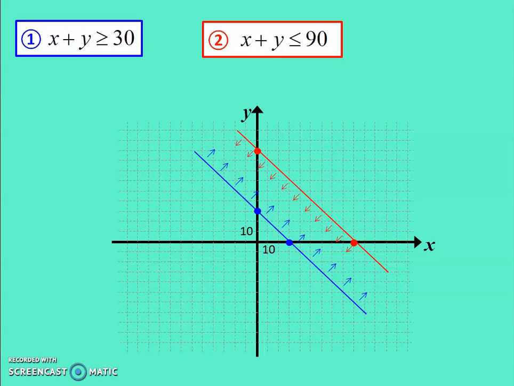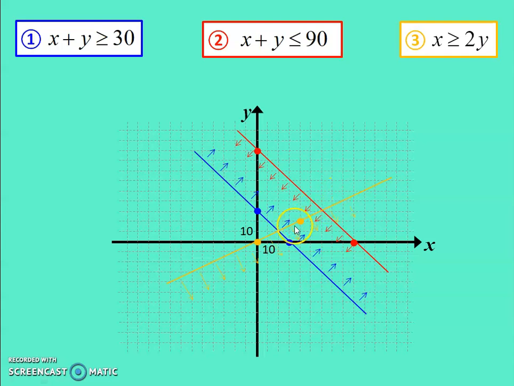And the third, if you want to pause and try it, go for it. Once you isolate the y here, you get x over 2 plus 0. That means that there's an initial value of 0. And it means a rise over run of rise 1 and run 2. Or if I found another point, I found one here, but that follows the same line. And the y is less than, that means that it is shaded below.